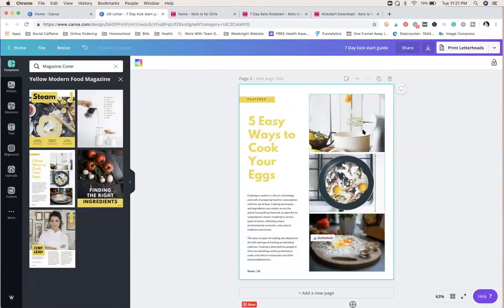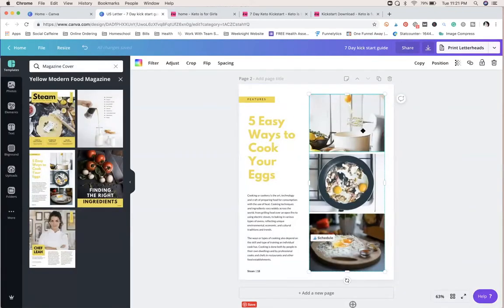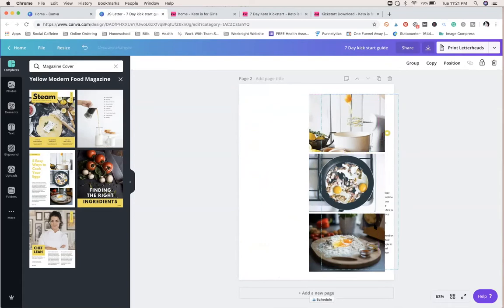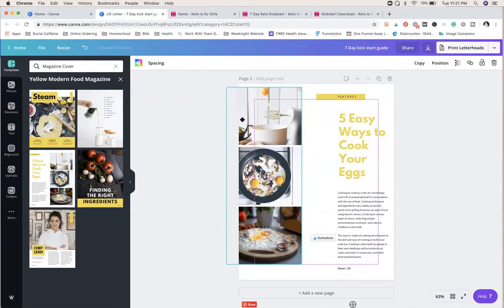All right, so no problem. Don't stress out if you're like, it erased everything. It didn't. It's still up here in page 1. And if you really need to, Control Z is your best friend. Undo. All right, so I'm going to select everything on the left-hand side currently, and I'm going to move it over to the right-hand side. And I'm going to move all my images over to this side.